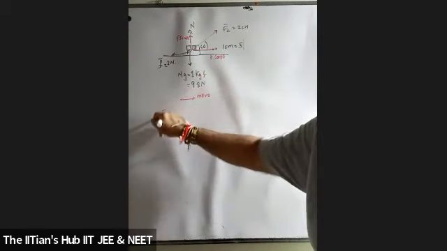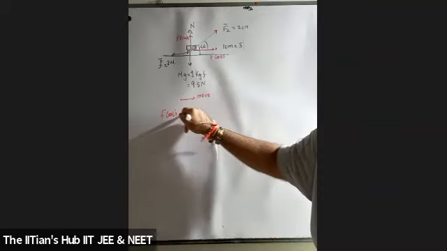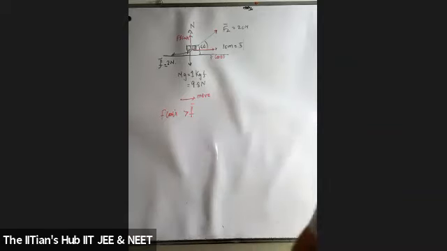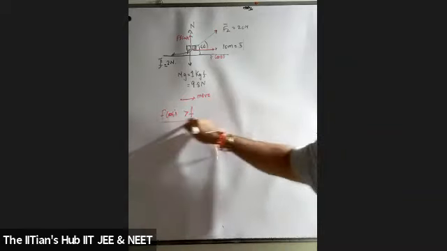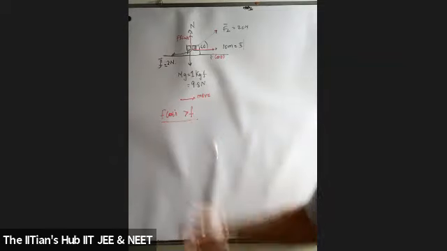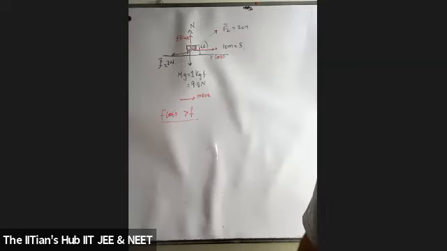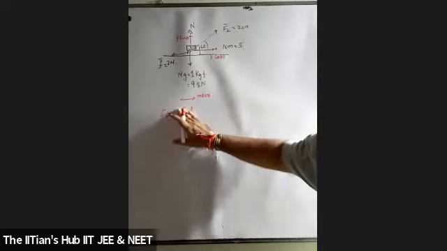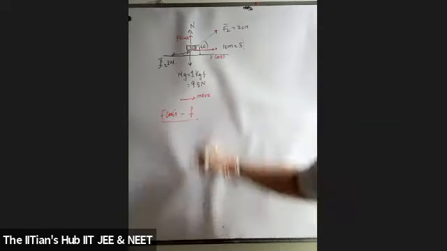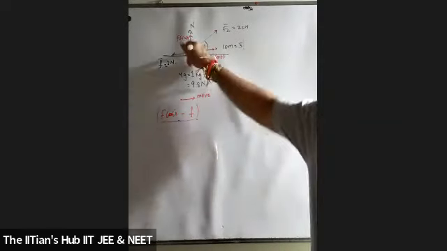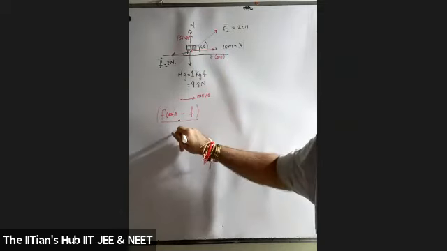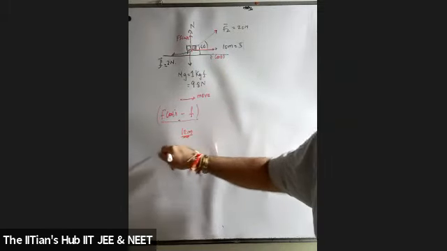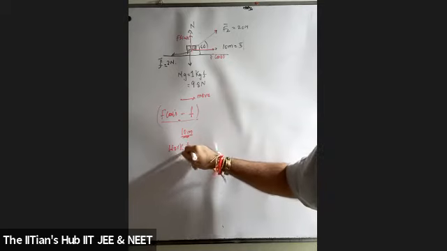Can I say my F cos 60 should be greater than the force of static friction? Force of friction considered, are you getting it? So the difference in the two forces will be the net force acting on the body. And that net force, the difference between the two, is producing a displacement of how much? 10 meter will be the work done in this case.